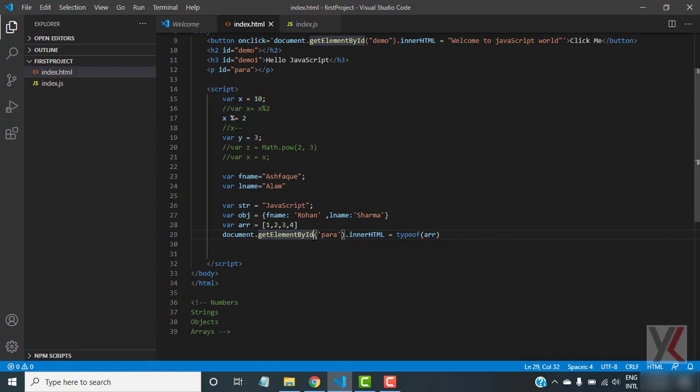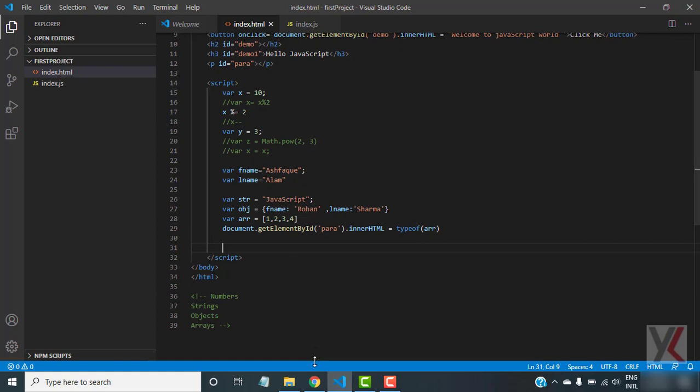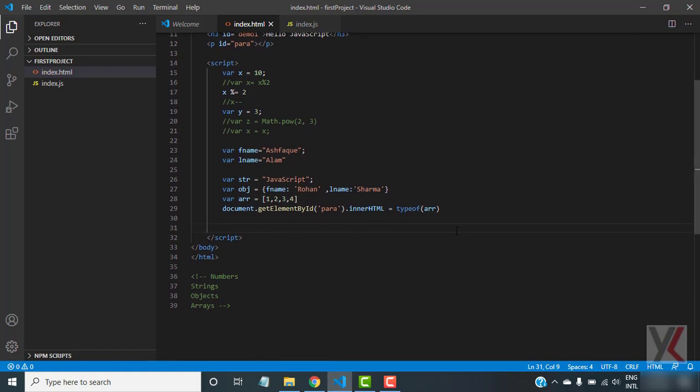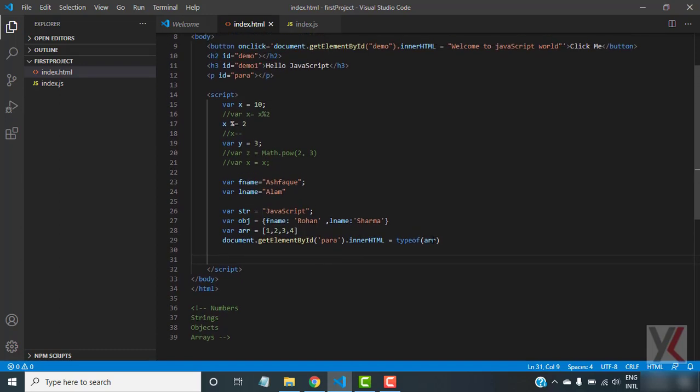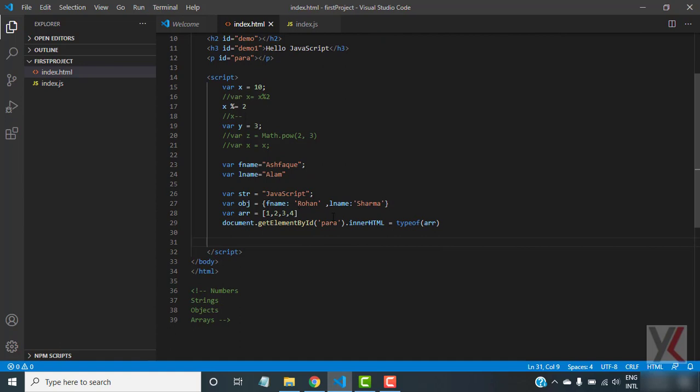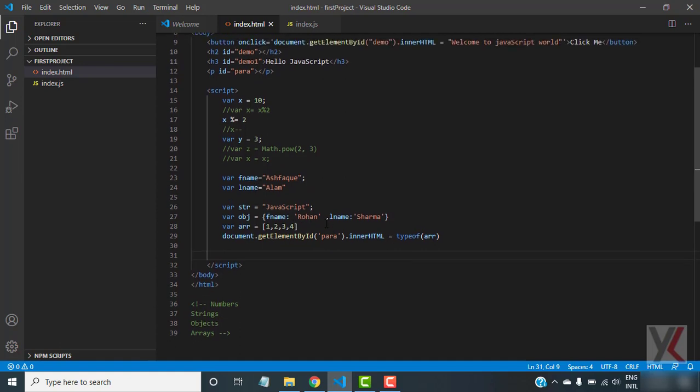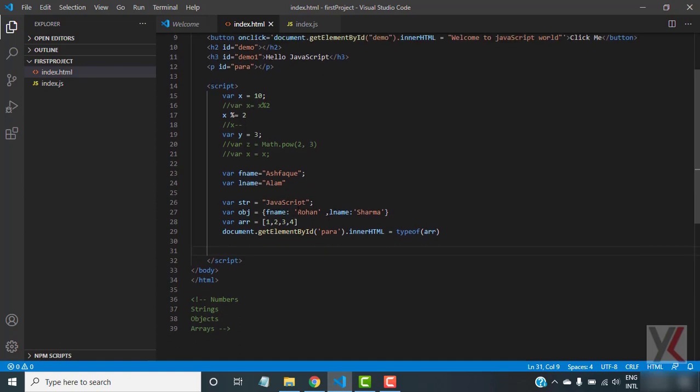We'll come to that later. Now there are more data types, which we'll discuss later.